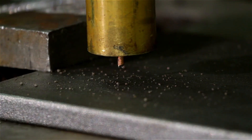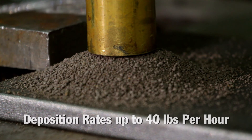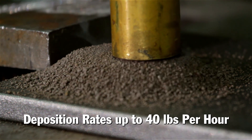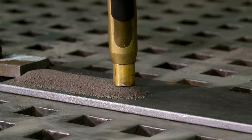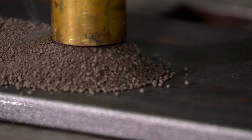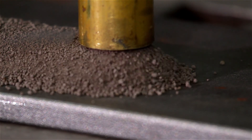Single wire torches are generally accepted across most industries and provide the flexibility to run wire sizes from 1/16th to 3/16th inch. Single wire torches can typically achieve deposition rates of up to 40 pounds an hour, depending on wire size, type, and polarity. Single wire torches do have some limitations, and as the need for productivity and deposition increases, there are other equipment options to meet these needs.